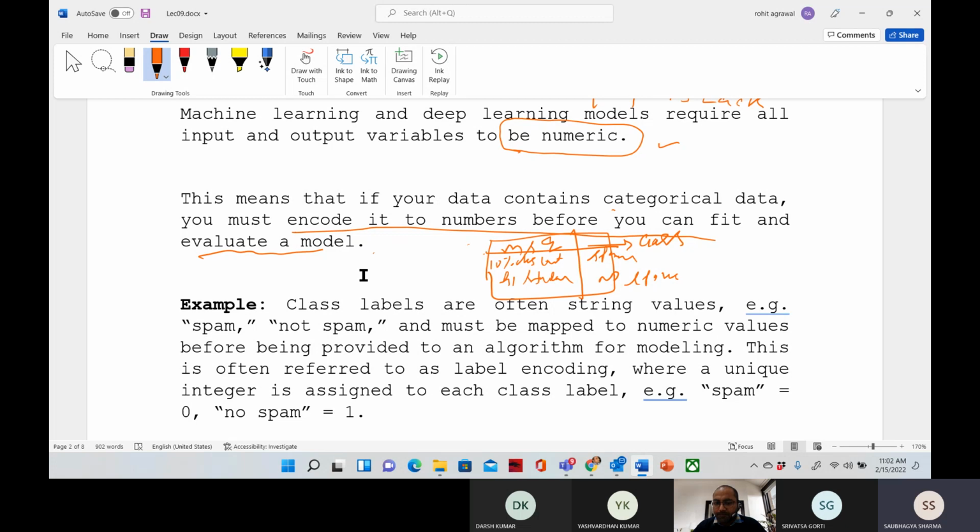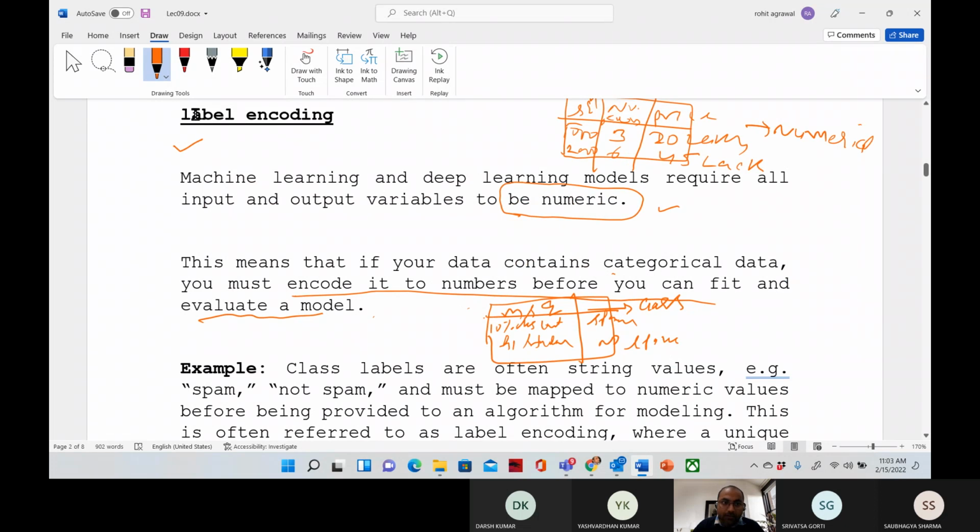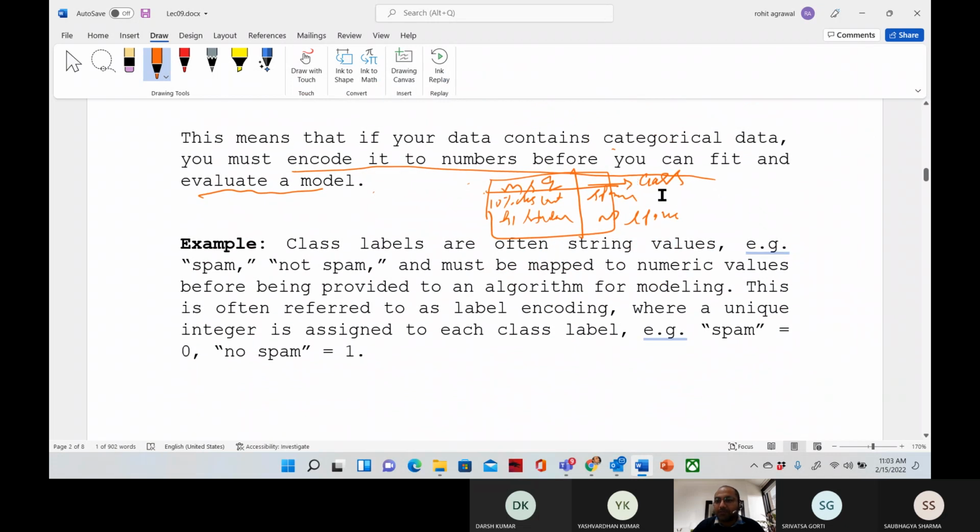Okay sir, now I understand. So I'm just talking about the labels, not the whole data. It is written here, labels only. Suppose in case of email classification, what are our labels? Our labels are spam and not spam. These are two labels. In that case, we need to transform them into numeric. So for not spam we can say 0, and for spam we can say 1.